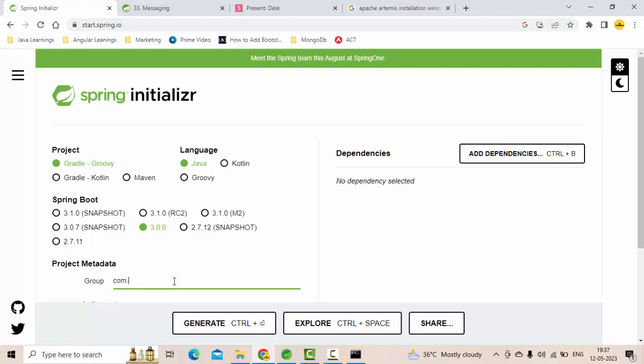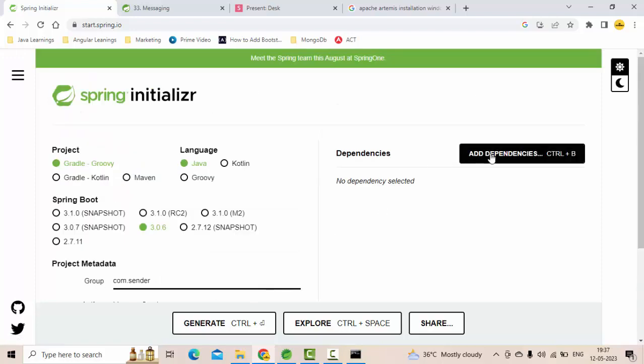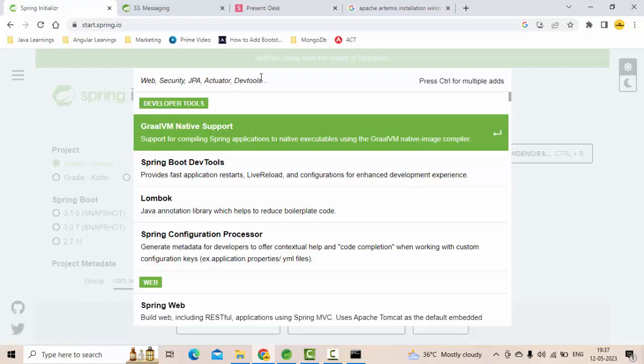Okay, so let me keep something like sender project here, and the artifact name is message sender. I am going to use Java version 8 and add dependencies. Simple.